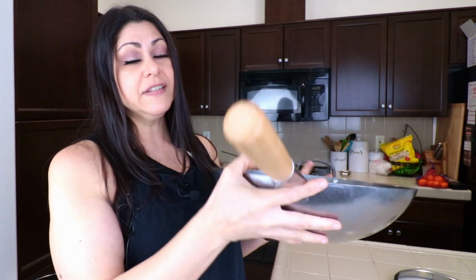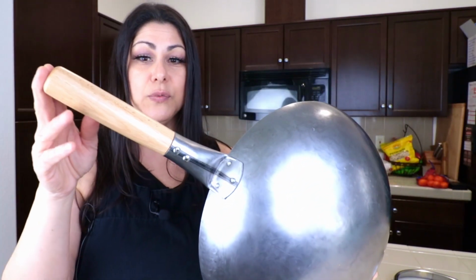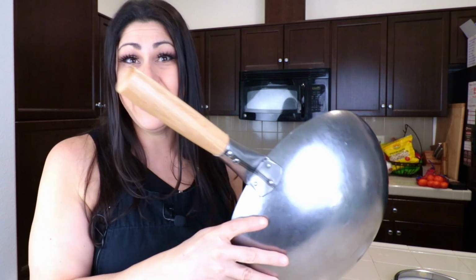I haven't asked FoodyLabs if they recommend putting it in the oven. I'm assuming that since the handles and stuff are screwed onto the wood, I don't have to worry about glue or something coming off and the handle coming off. So we're going to try seasoning it in the oven.